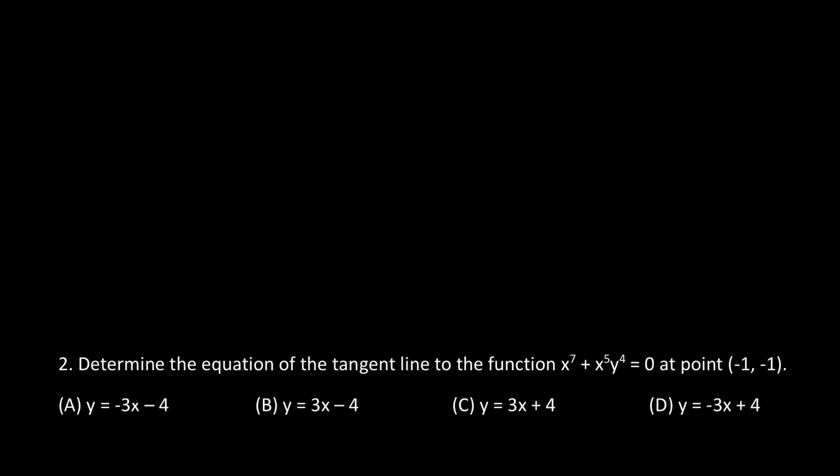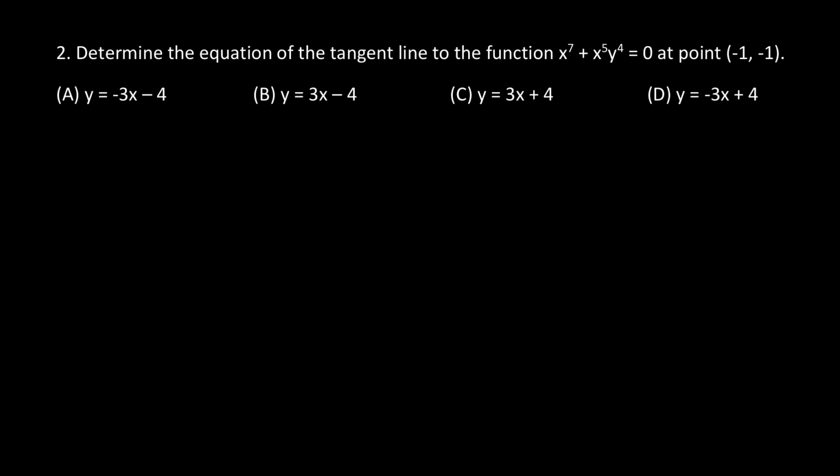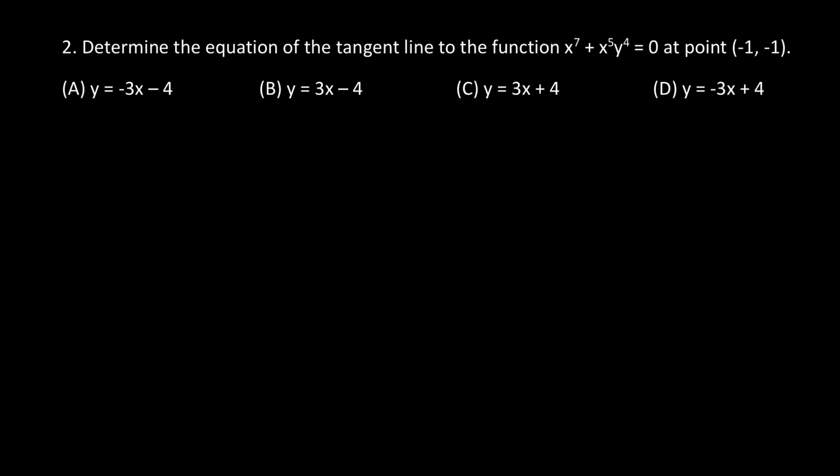All right. Let's move on to the next question. Moving this up, let's see what we have. It says, determine the equation of the tangent to the function right here, at this point. Since I'm asked to find the tangent, that means I need a slope. A slope is going to be dy dx, or we could say it in terms of y prime, either way. So I need to take the derivative of this and set that point, -1, -1, to find the slope and then write the equation of the line.